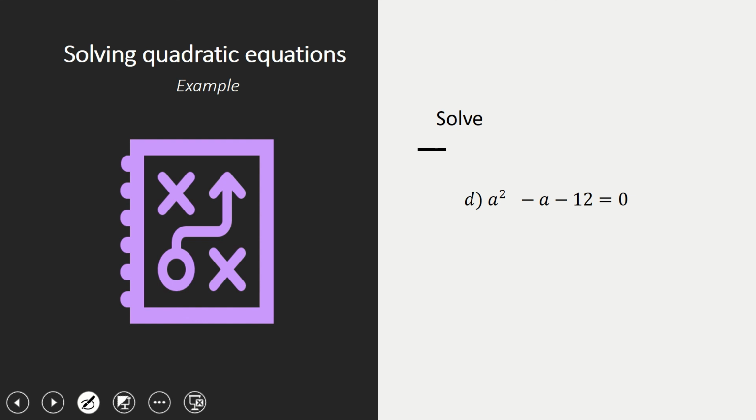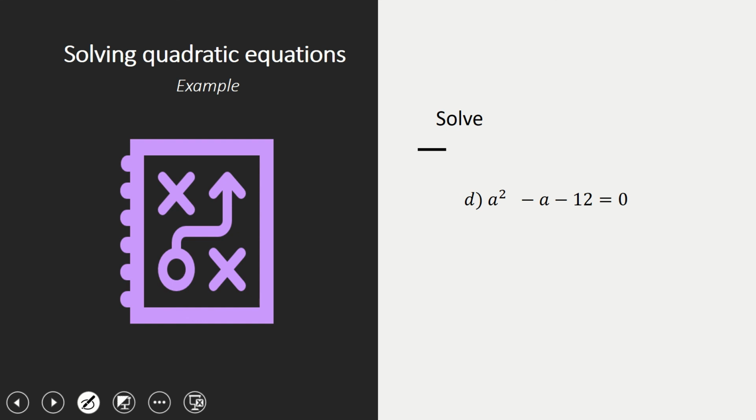Alright, then our last one: solve a squared minus a minus 12 equals 0. Again, the first question: are you going to use the product sum method or the common factor? I see that there are 3 terms: a squared is one term, minus a is the second term, and minus 12 is the third term. Because we cannot add them, it's simplified, so there are only 3 terms. There is no common factor, because there is a squared and a. So a could be the common factor, but 12 doesn't have an a. So we need to use the product sum method.